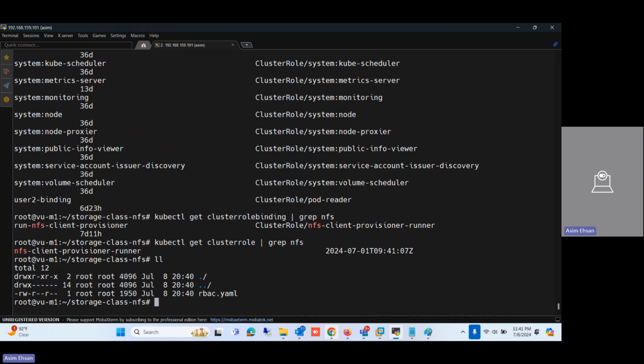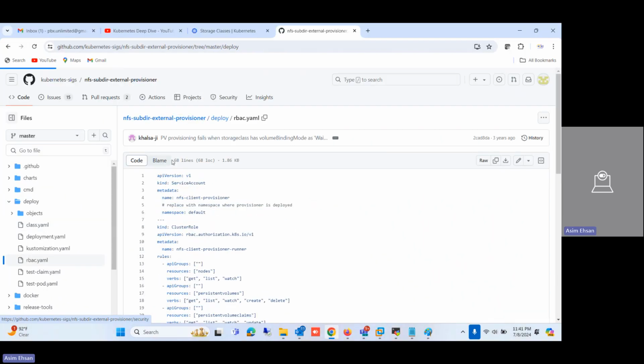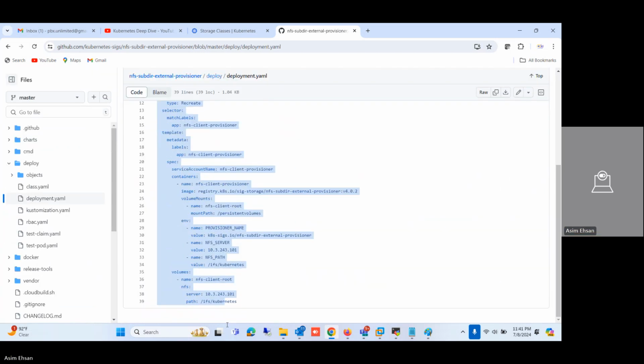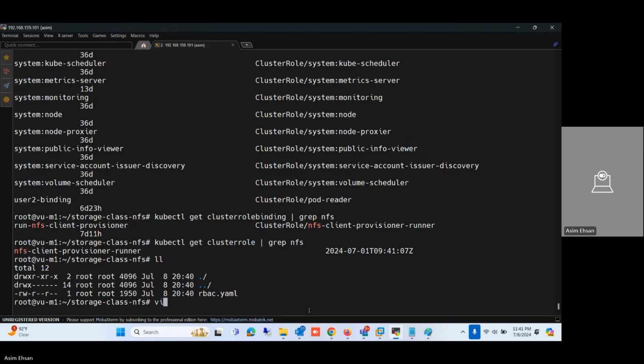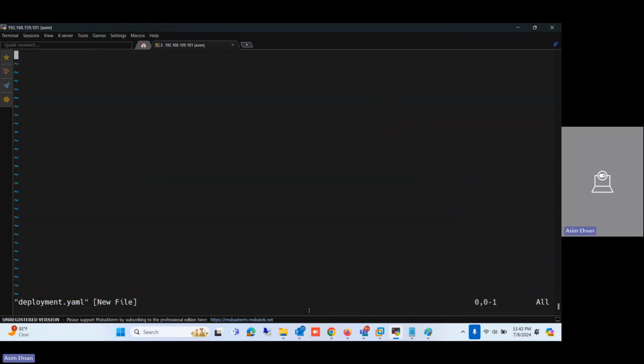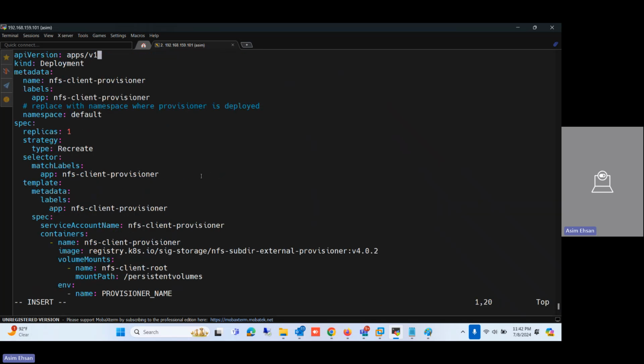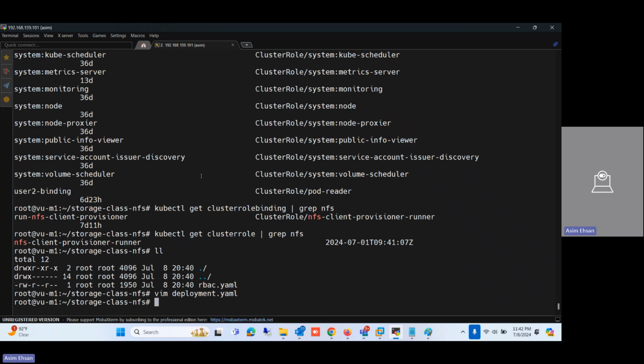Now the next thing is I have to use this deployment to deploy this NFS storage class, and it will go under the namespace that I was using here, kubectl get namespace.